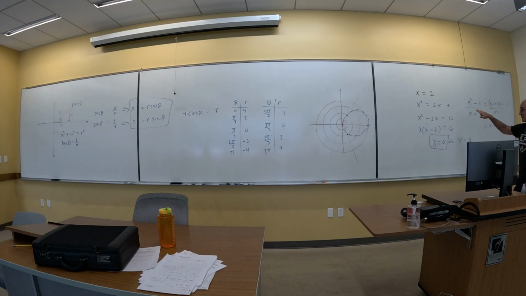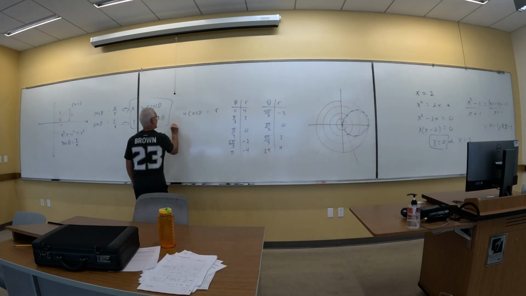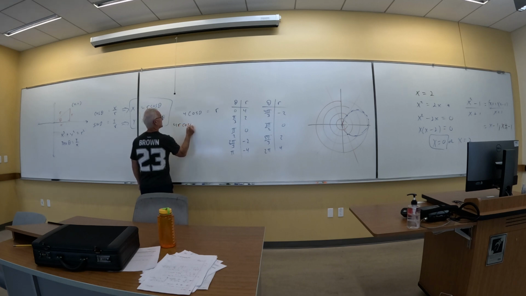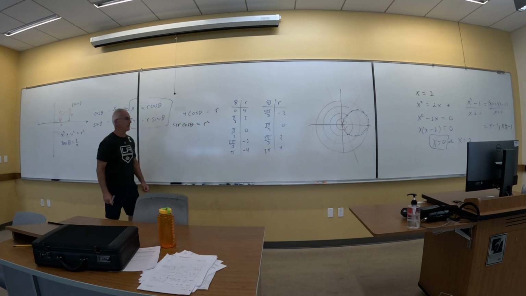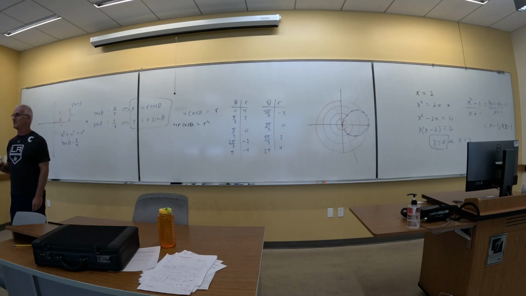Now, you can't multiply both sides by x. Didn't you have problems even in baby algebra where you were given quotients of rational quotients, and you had to multiply through just in order to solve it, but sometimes you introduced extraneous solutions? So when you multiply through by something involving a variable, you then put the disclaimer saying you can't be that thing. So let's go back to here. I really, really want to multiply both sides by r. Because if I multiply both sides by r, this will be easy to solve. I can only multiply both sides by r if r equals 0 was already a solution.